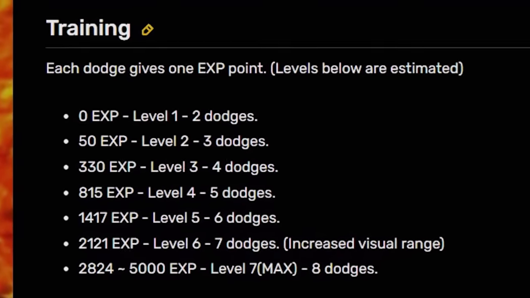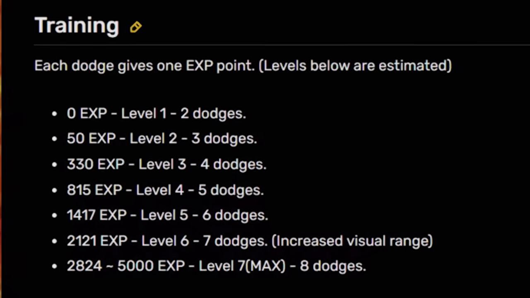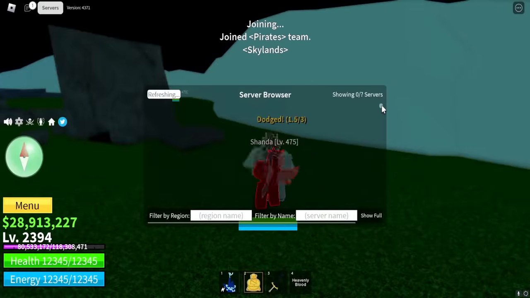And I'm doing this challenge in hard mode because if you have a pal scarf, you will get 2 dodges for free, which I don't have at the moment. So it's going to be 2 times as hard in the beginning. Okay, let's get these dodges. There you go.